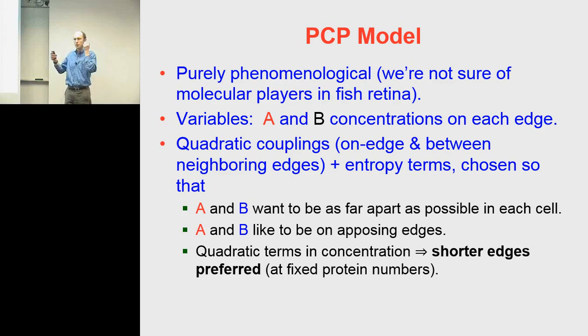What that means is we think there's PCP, and so we're going to make up the simplest thing that will give PCP and see what that does to observable things like cell shapes, and evaluate whether this is a sensible set of assumptions based on whether it gives sensible predictions for the things we can actually look at. So that means that we only have proteins A and B, and these have a concentration that lives on every edge. And then they talk to each other, and they talk with the interactions I've suggested.